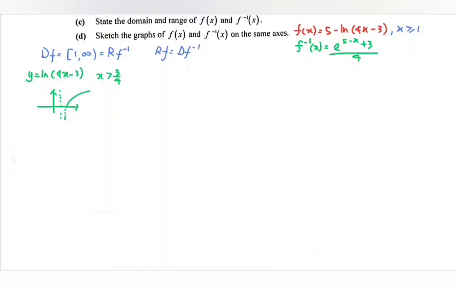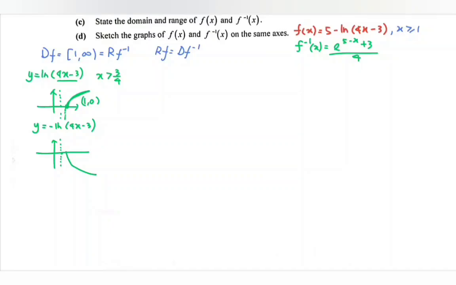Because of the situation, they said x must be greater than or equal to 1. When we substitute x equals 1, notice that we have 4 minus 3, which is ln 1. So when x equals 1, y will become 0. That's why we have the dot at the bottom and only have the solid graph here. So that will be the graph for the situation. Next, if y equals negative ln(4x minus 3), the graph will be something like this, because we flip the situation due to the negative.